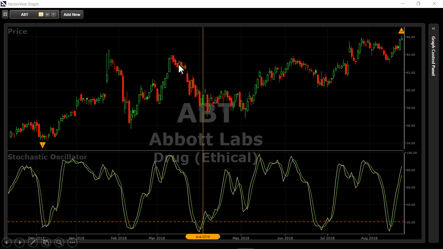So it looks like off of this pullback, it's establishing a resistance level. I'll talk about that resistance level in a moment. The stock fell. Stochastics went below 20. It crosses above 20. We buy. Now, the stock didn't really move much higher after we entered into it, right? It kind of drifted a little higher there for a few weeks and then began to come back down.